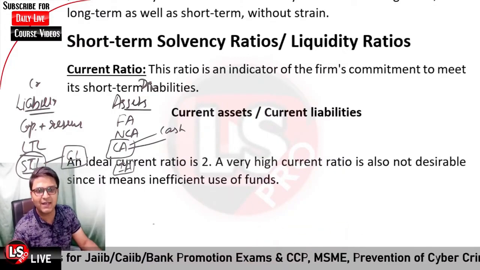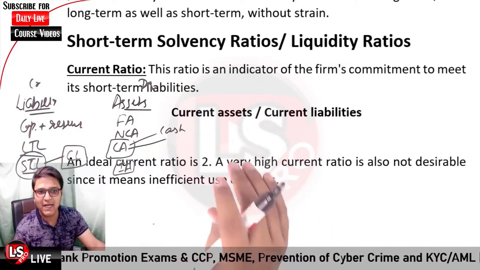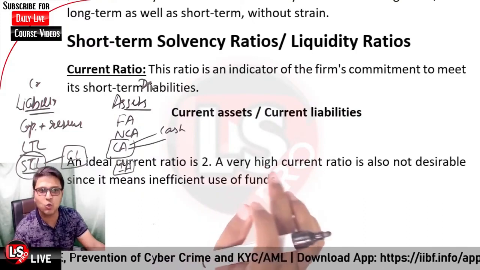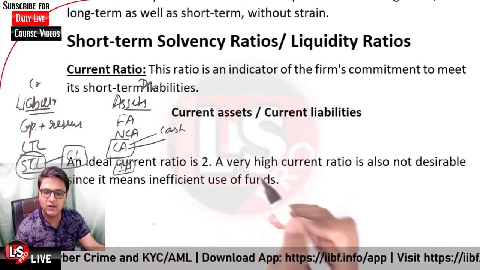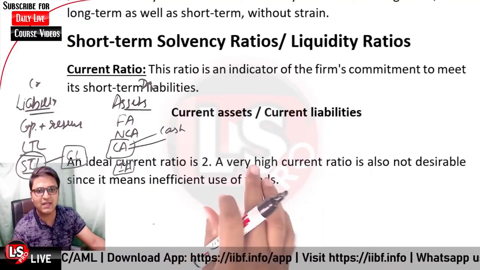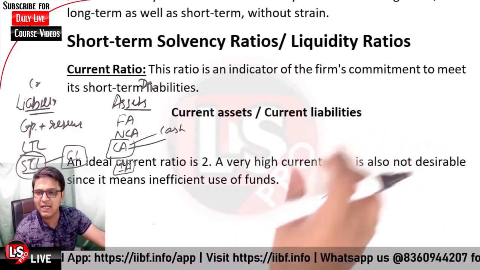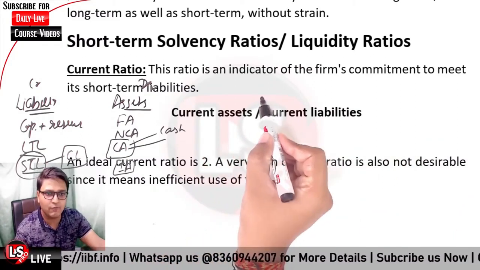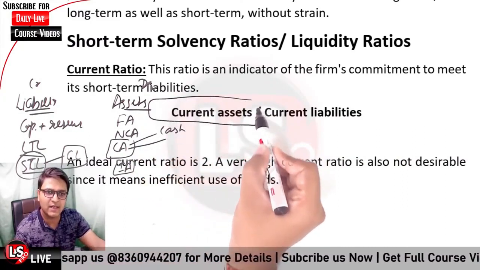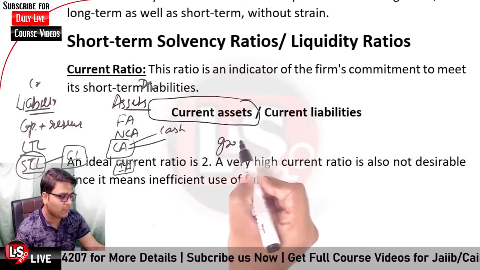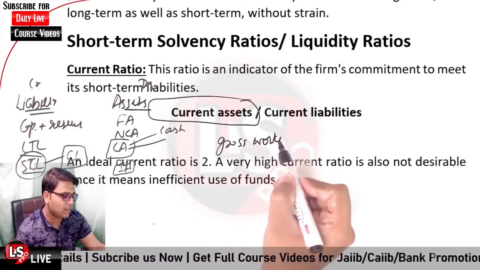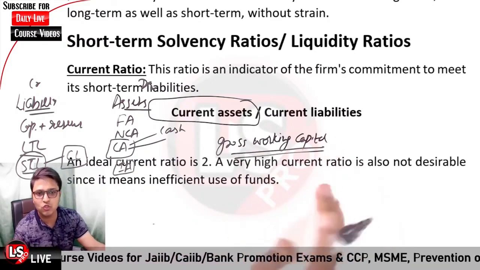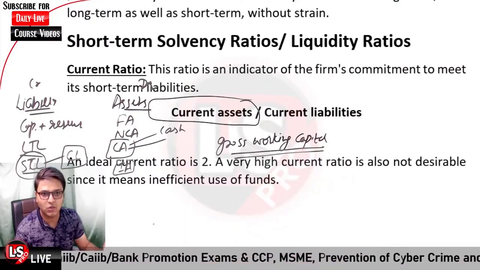The current assets are those assets that will change their form from one form to another in the next 12 months. Either one asset would be converted to another asset, or the assets would be used to pay off the current liabilities or the long-term liabilities. So that is basically current assets. If we look only at this particular factor, the current assets, this is your gross working capital. Gross working capital means the capital which you are going to use to pay off your short-term and long-term liabilities.